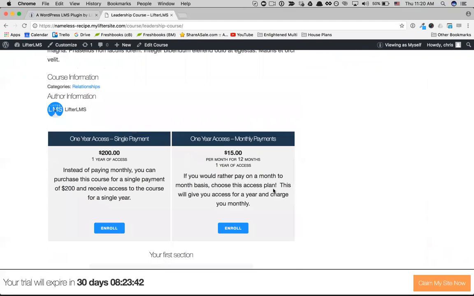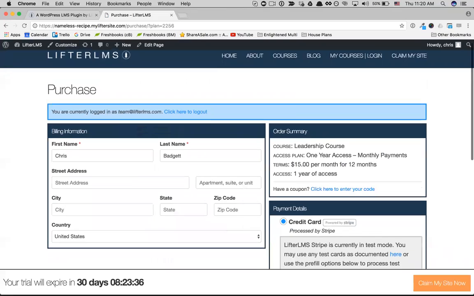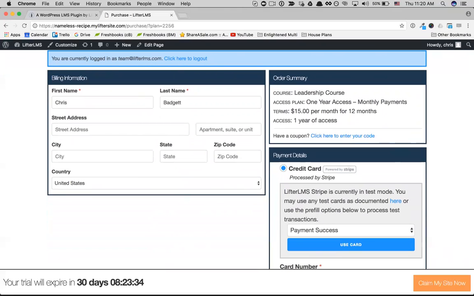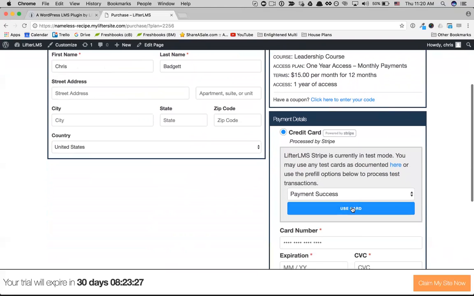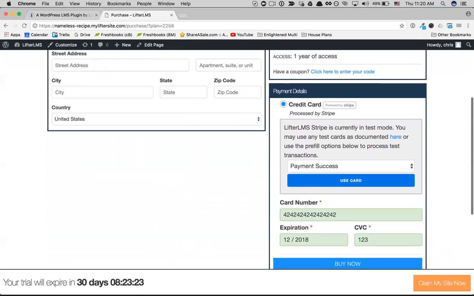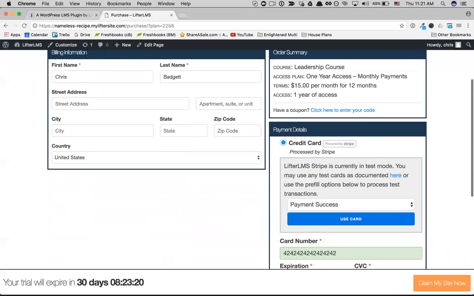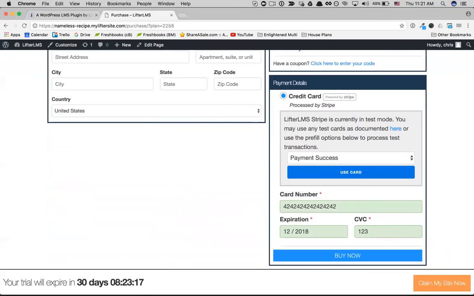For your trial site, we've set it up so that the card system with Stripe is in test mode. So this box is something you only see when you're testing. You can put in a credit card right here. This is actually a fake credit card, but it will behave as if a real transaction is taking place with a real credit card, and it allows you to test the system.